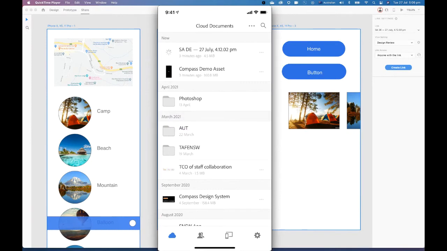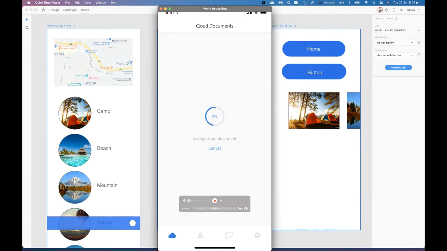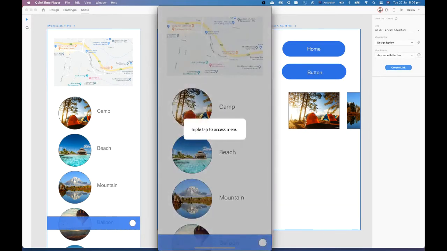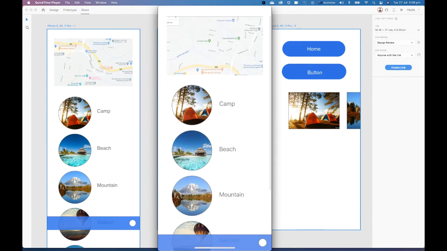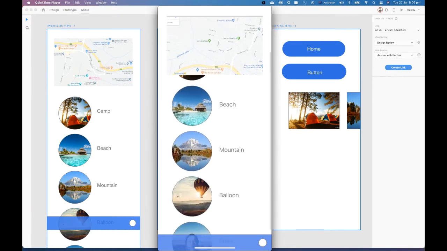Because I've been playing around in the cloud, you can see that 3 minutes ago I had this document open. It will load my cloud document onto my mobile device and I can start to work on it. We can zoom around and work my interface.